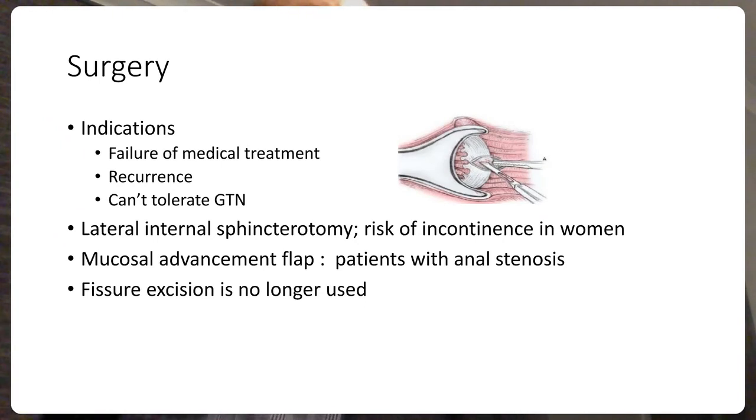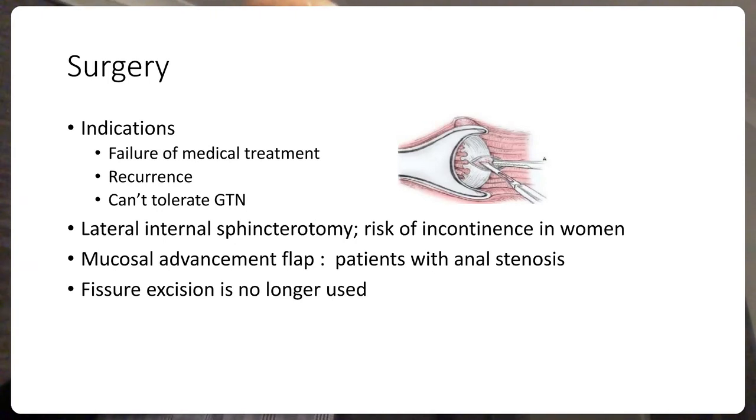We don't use it very often, but some patients, if they had previous hemorrhoidectomy or they have scarring of the anal canal from perianal sepsis or other reasons, they could have anal stenosis, and the anal stenosis by itself can lead to formation of fissures. And in this situation, we do a mucosal advancement flap, and that either as a simple advancement flap or a VY flap, simple to do and usually is successful. In the past, fissure excision was thought to be useful to enhance the healing. The truth of the matter is that it does not, and it's been more or less totally abandoned.